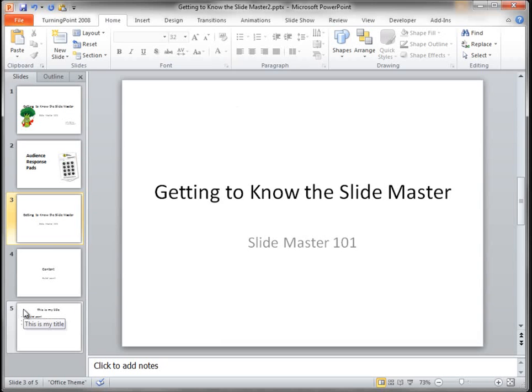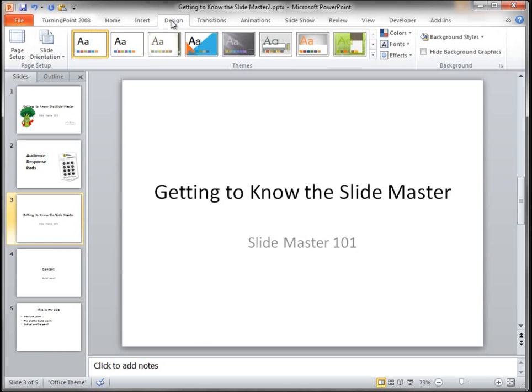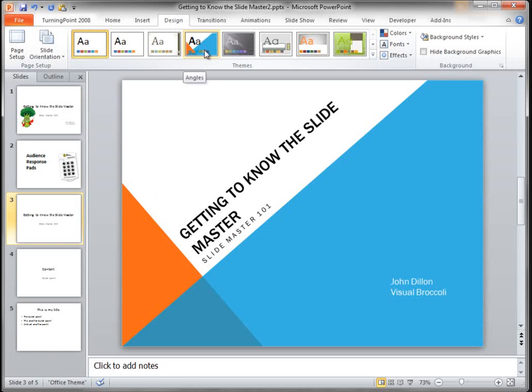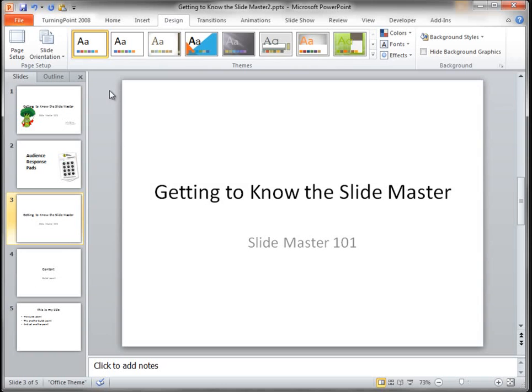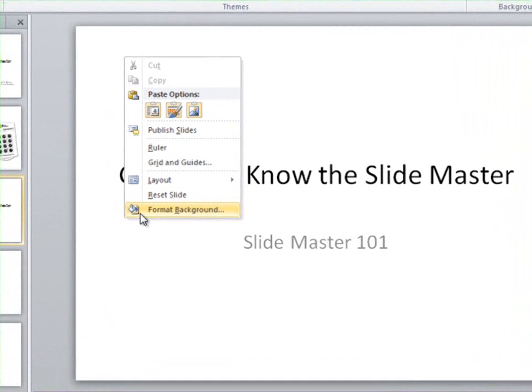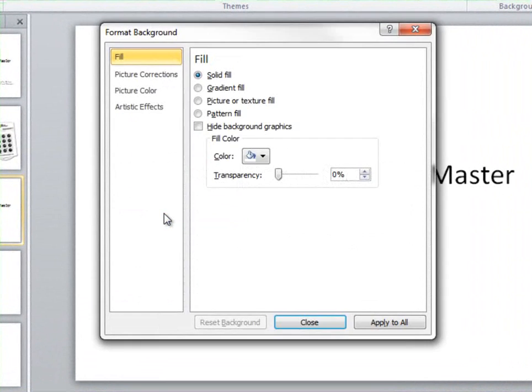But what do I need to do if I want to change the color in the background? Well, of course, I can certainly just go up here to design and choose a design, and it will apply to all the slides. I can also just right-click here and modify the background, make whatever changes I want, and just click on apply to all. That's one way of doing it. But what we're going to do is get more specific. I want to go in and actually change some of the fonts and add logos to all the pages. So this is not going to quite work for me.